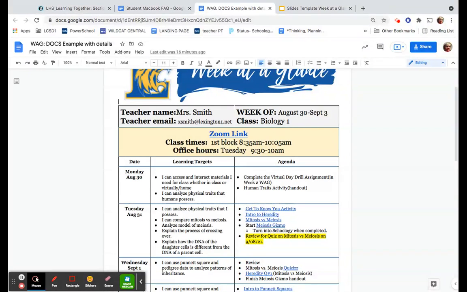If they need to talk with the teacher during a time outside of class, the teacher has posted what their office hours are, when they're available, that they could talk to the student using their Zoom link again. They would correspond at 9:30 to 10. So the student could ask clarifying questions. If they're stuck on something or need a little more additional information, this would be a good time to do that. This is what the slides version looks like.